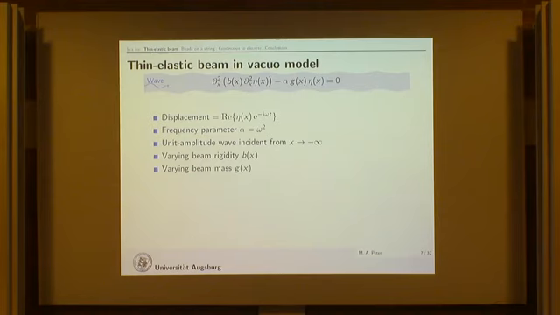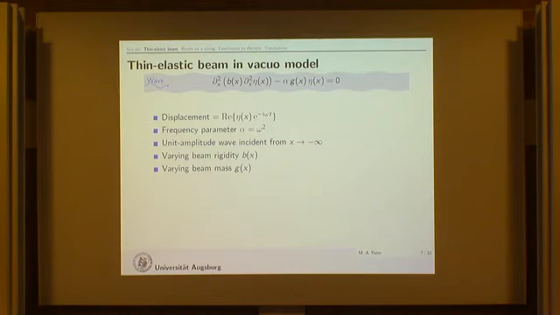So just for a few slides, we just look at wave propagation in a thin elastic beam, basically with nothing around it. So then we have the beam equation here, as on the previous slide. And as I said, we look at time harmonic waves. So we have a spatial displacement, we have factored out the time dependence, and if we take the real part, we get the displacement. We have a frequency parameter. I said we look at this in a non-dimensional way, so our frequency parameter here is basically just omega squared.